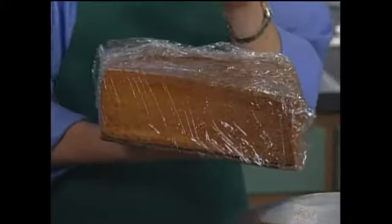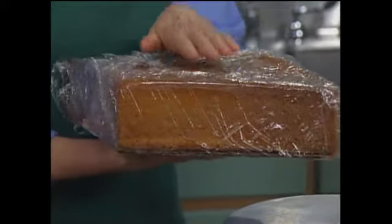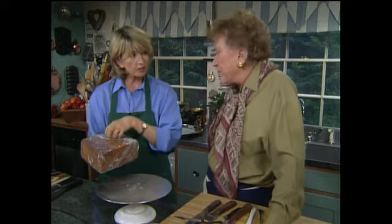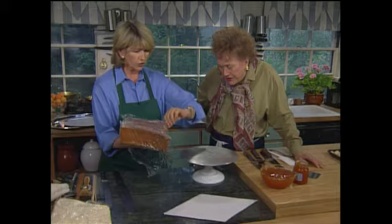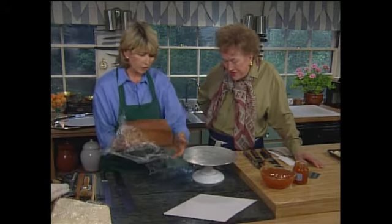Now, if it's been frozen, always thaw the cake wrapped. If you unwrap it, your cake might get soggy. It's a good hint. Whenever you're thawing anything, thaw it in the wrapping. That's good to know. Yes. So here, you learn all these tricks catering because you have to know all these things.